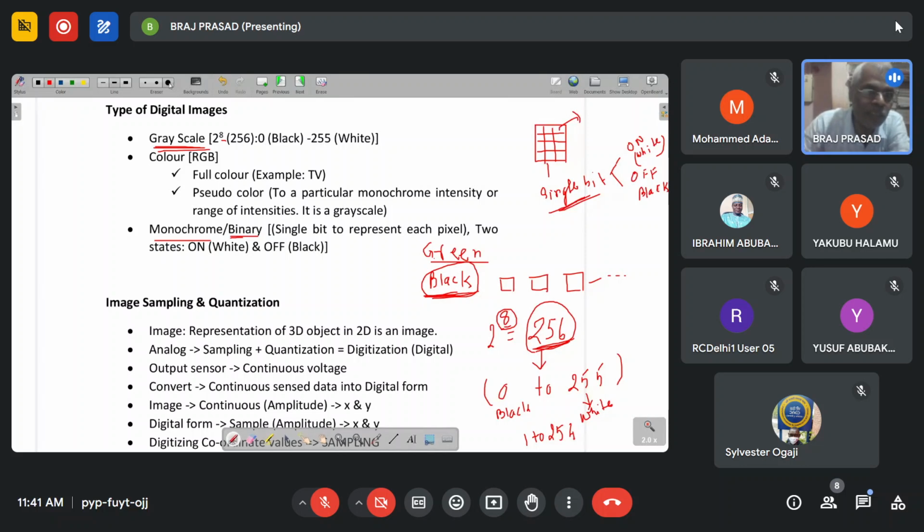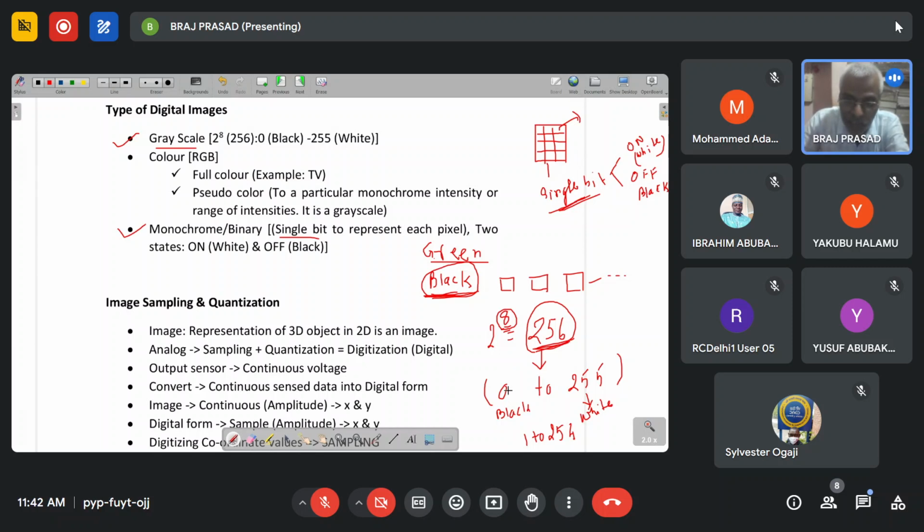So the difference between grayscale and monochrome is that a monochrome or binary image has a single bit with only one color, and it has two different states, either on or off. But in the case of grayscale, it uses 8 bits, and due to 8 bits, it has 256 different intensities of the same color, like black or green.